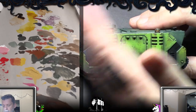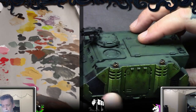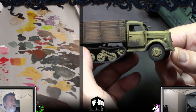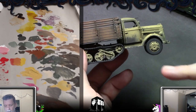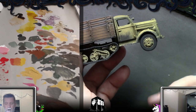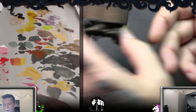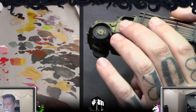Right? I tend to want to, as I pick an army and I pick how far I'm going to go, I want to have most of the stuff feel like it could fit. Even although I've decided to blow through the whole door on this, like all the paint is gone. And I don't really have a story that I could tell you as to why the lower side of that door is like that. Maybe this is the side that dudes ride on and their legs and equipment hitting up against the lower part of the door is always rubbing the paint off. Whereas nobody stands on the driver's side because he yells at him and pushes him off. Fine. Great. There's a story.